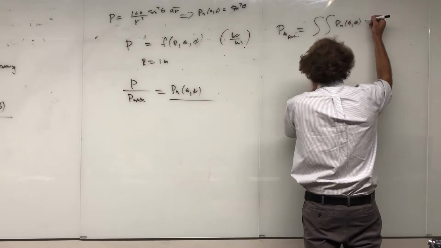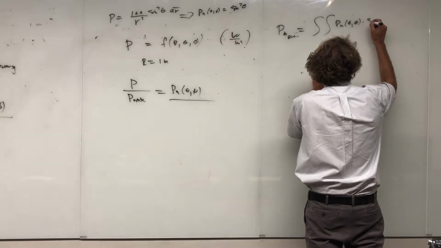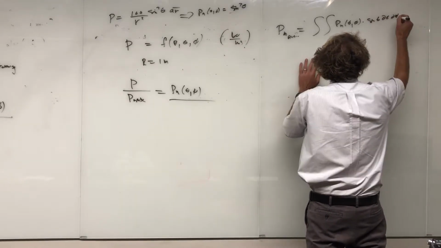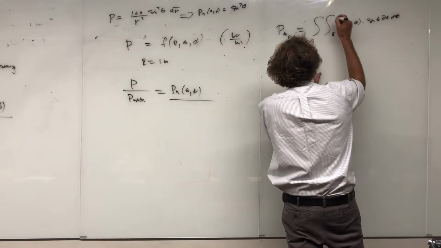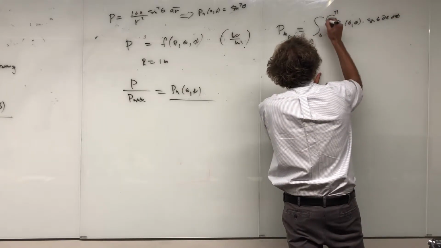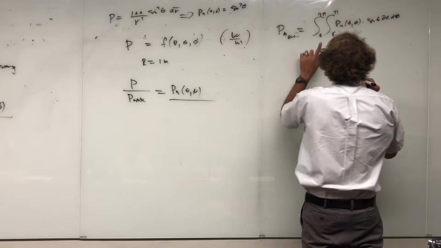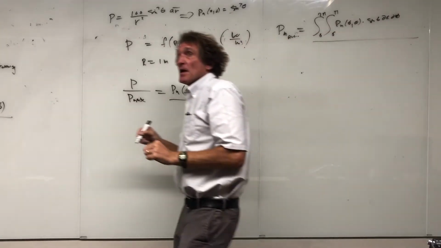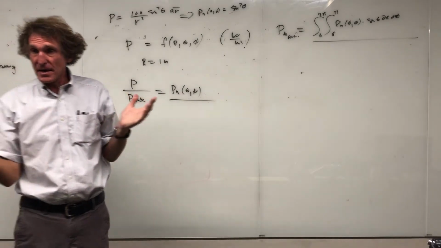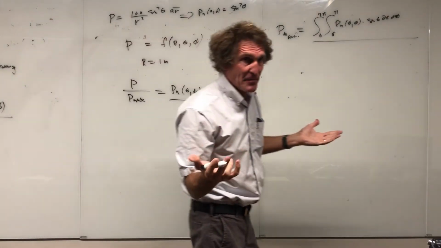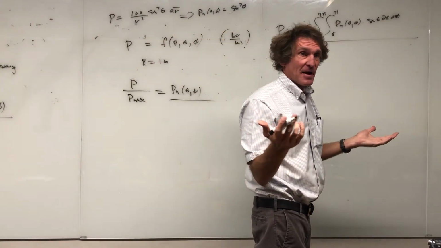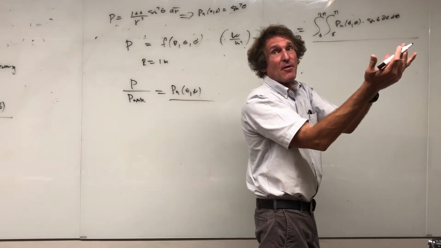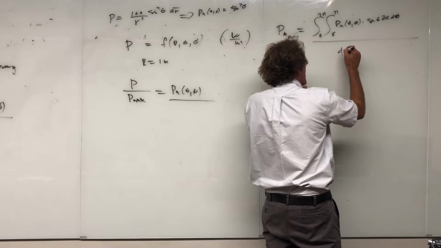It would normally be R squared times sine theta, but this is times sine theta d theta d phi. So theta goes from 0 to pi, and phi goes from 0 to 2 pi. And that is not quite the average power density. That is the total amount of power radiating, averaged, I mean, when I divide by the maximum value. But then you divide it over the surface area of a sphere of r equal 1, or 4 pi.